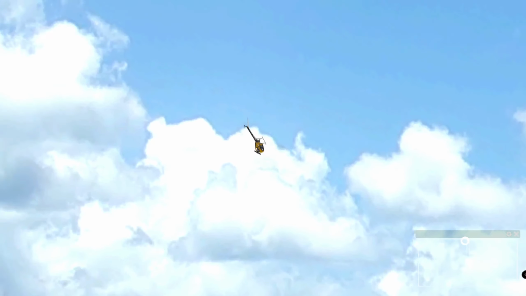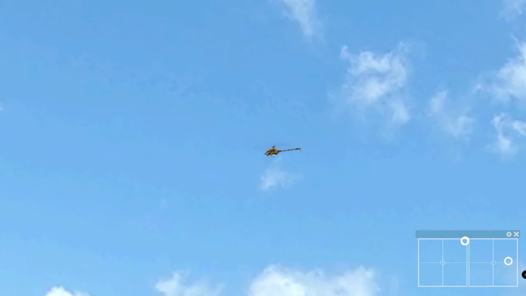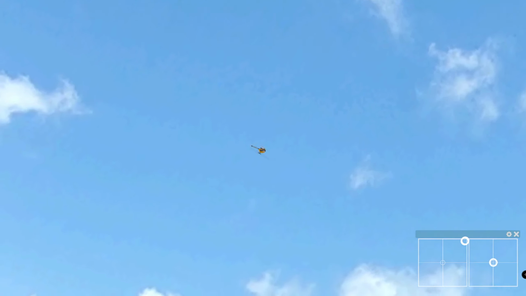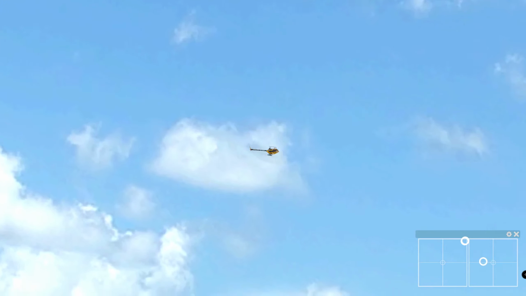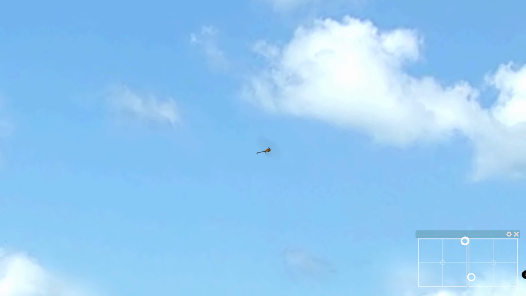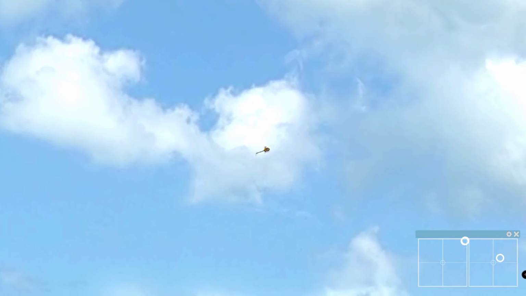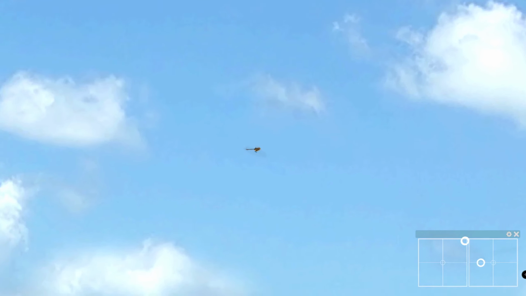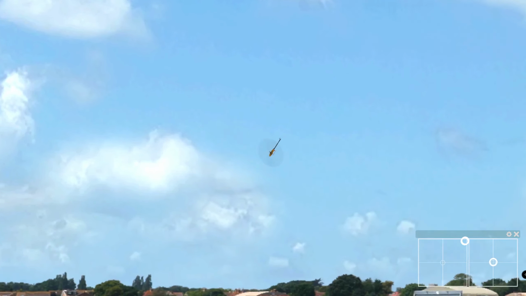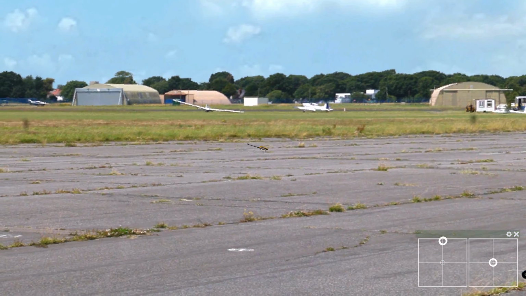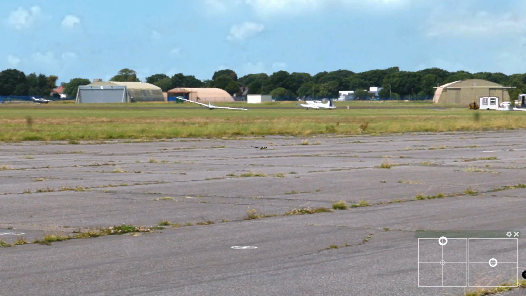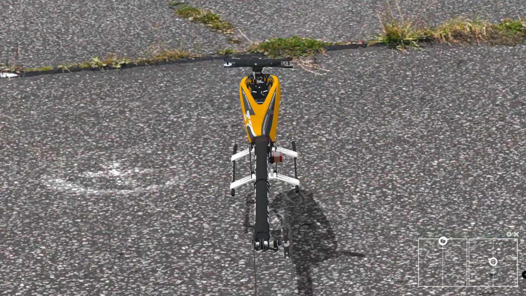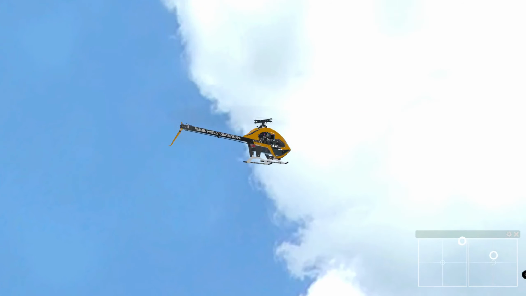Okay, so then there's another one, and I don't know if you can see, it's hard to see both the heli and the sticks at the same time, but I'm trying to follow the movement of the motion with my stick. So the idea is to match the speed of the movement with your stick. Okay, that's kind of the idea.